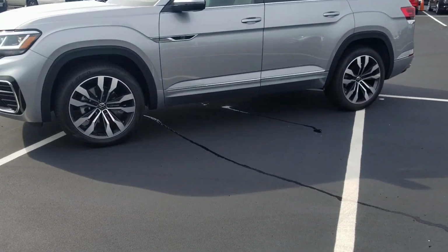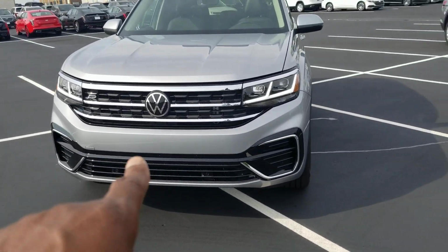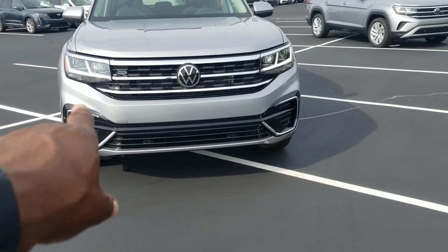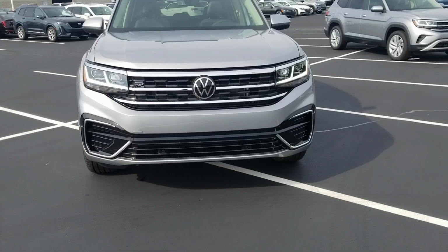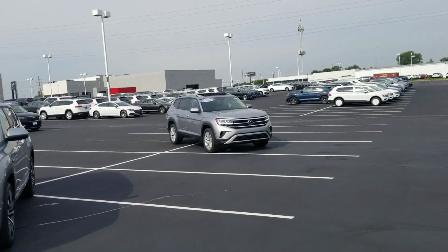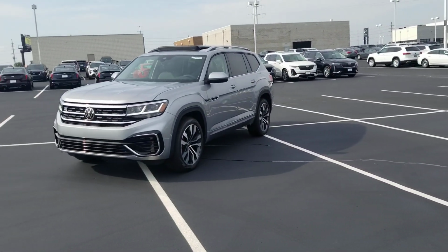And if I come over to this one, still have the 3 ribs with the Volkswagen logo, but you have a much more aggressive grille down here at the base. The air intakes, all of this comes in this big swoopy little guy right here, and it's piano black down at the base. So if you look at those, there's this front end and there's that front end. So that's the difference between the R-Lines.